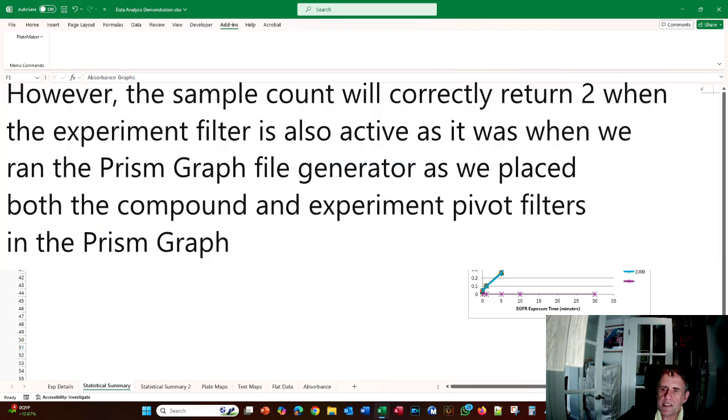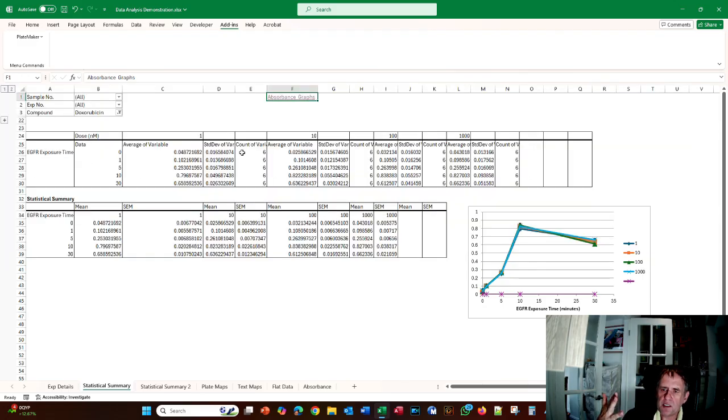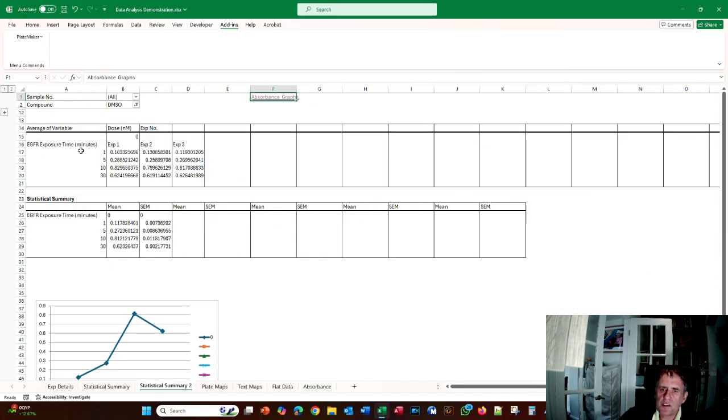And the reason it's 6 is because it's counting all the data points for doxorubicin. But remember, each experiment is in duplicate, and then the experiment was done 3 times. So altogether, that's 6 data points. So that is why you can't just simply use the underlying Excel statistical summary. You must ask it to plot the individual experiments so you get the correct standard error of mean. And this is why we created this second table.